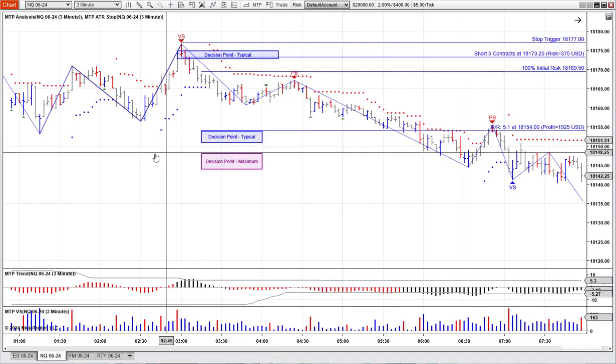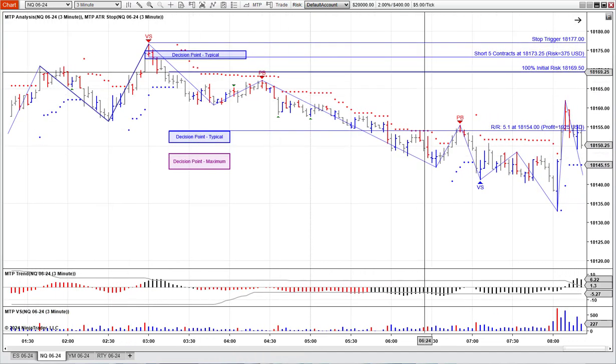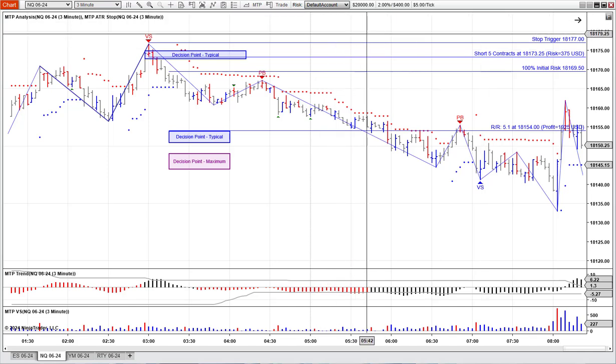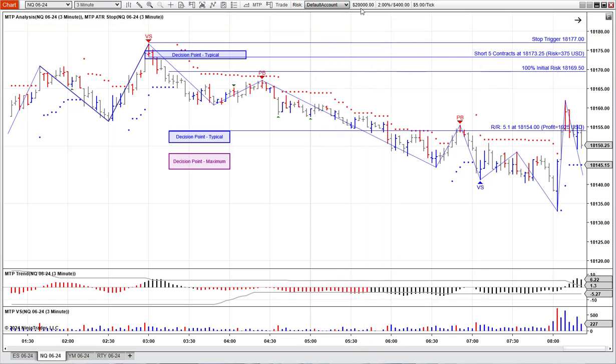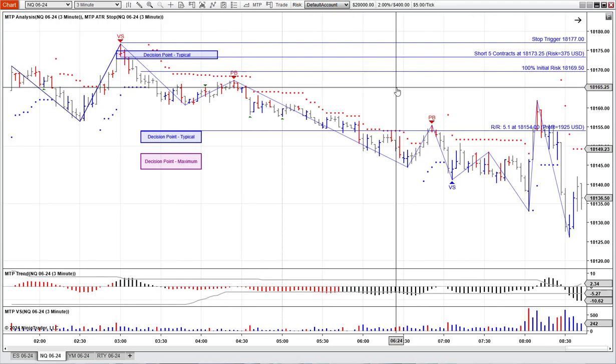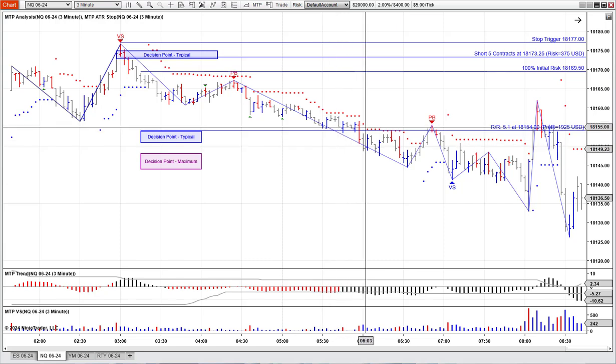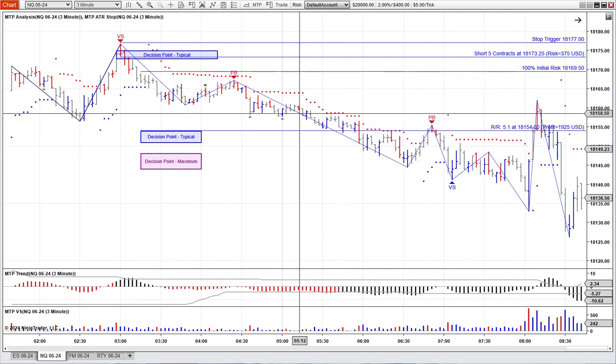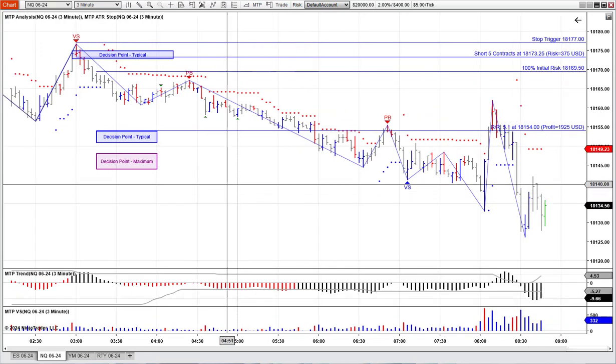If we place the analysis on, remember we use position sizing to keep our initial risk small and under control. In this case, using 2% of a sample $20,000 account. That would mean going short 5 contracts. The market went down to this level here, where profit of approximately 5 times the initial risk was available. So that was a good trade to start with.